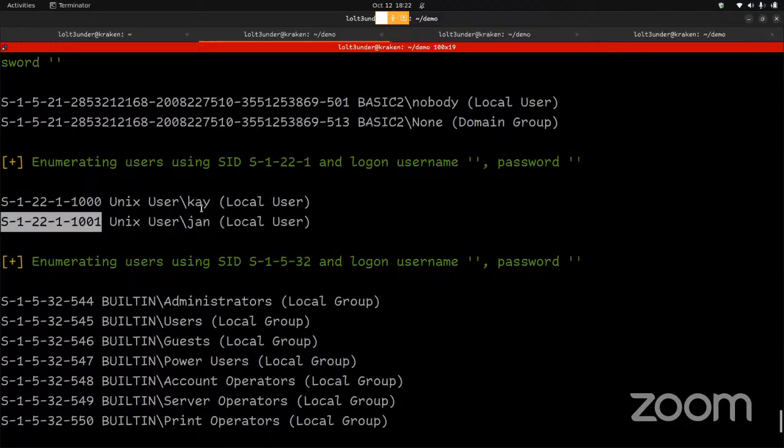So I would like some ideas in the chat box now. Tell me, if it was you who was sitting here right now, how would you go about abusing this functionality?